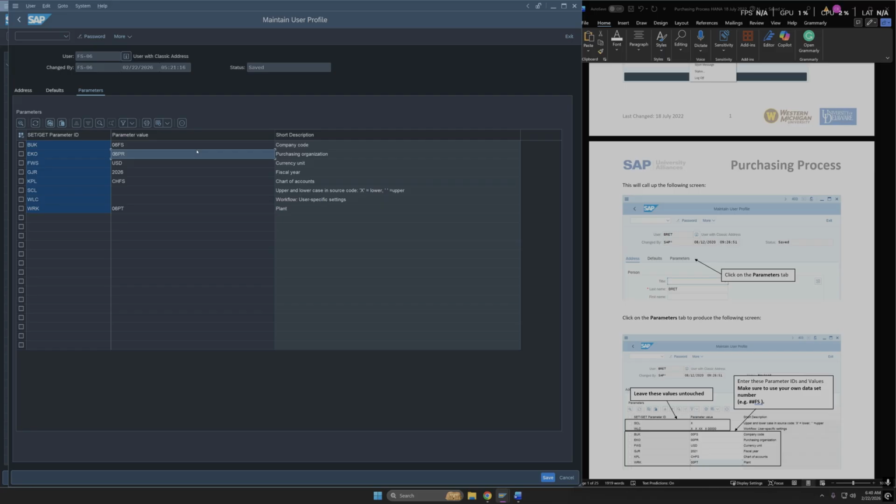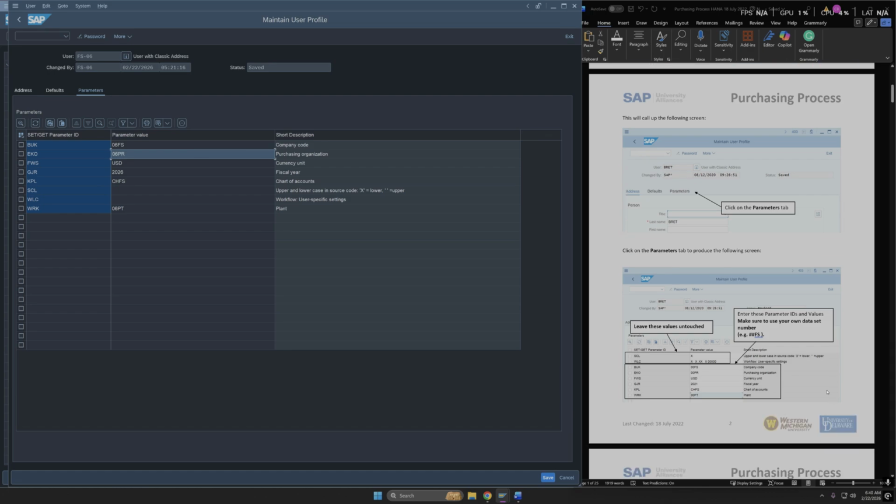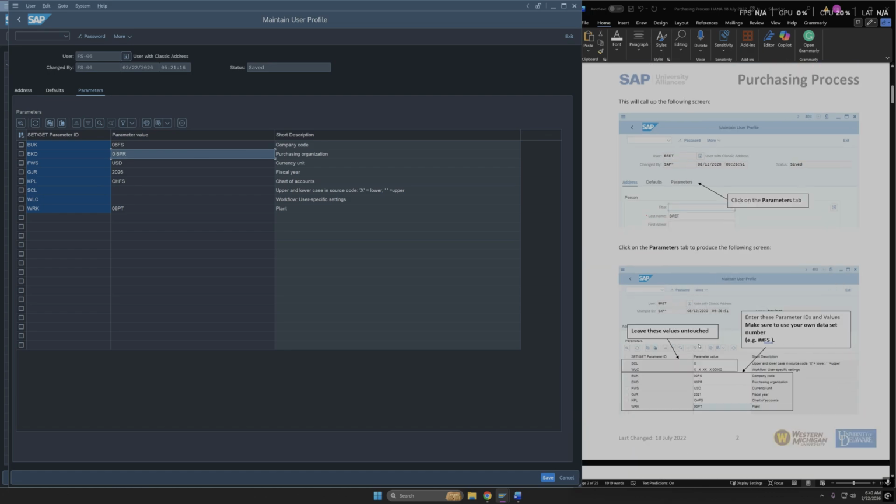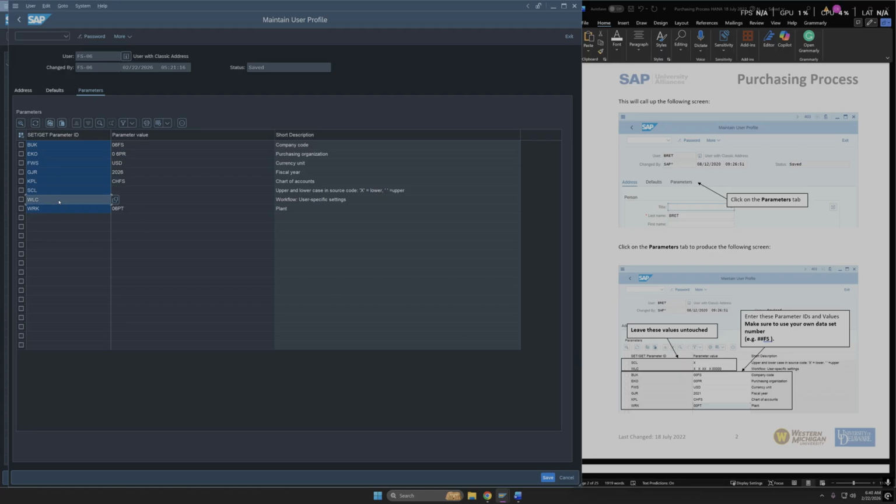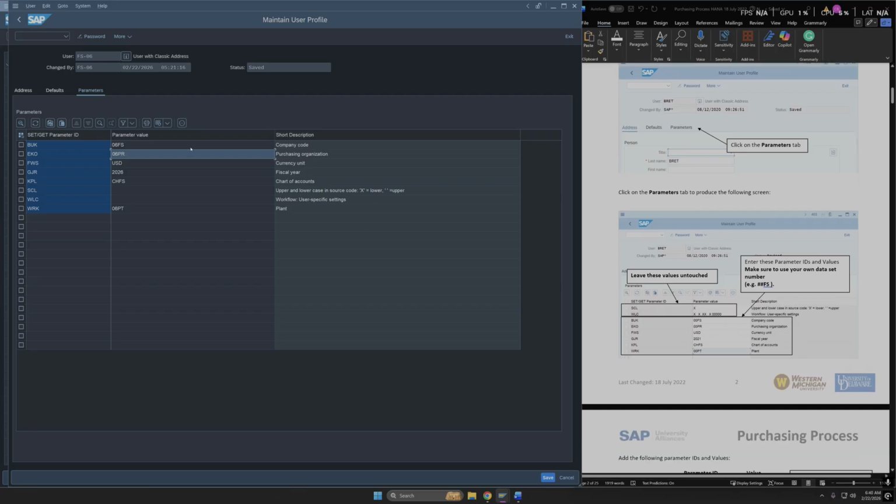Once you fill this information, it should look like this. It says leave these values untouched, which is SCL and WLC. We won't be touching these at all, but everything else you should have filled in. That makes sense. And then once you do all this, you can click save.